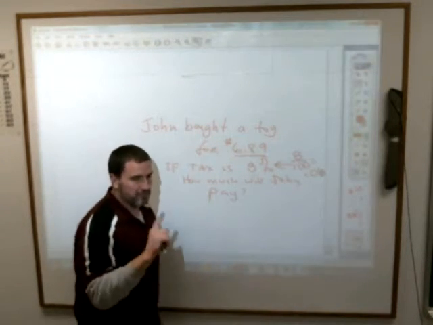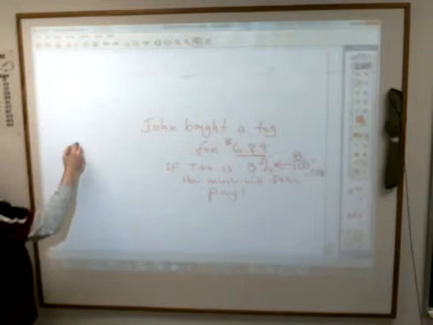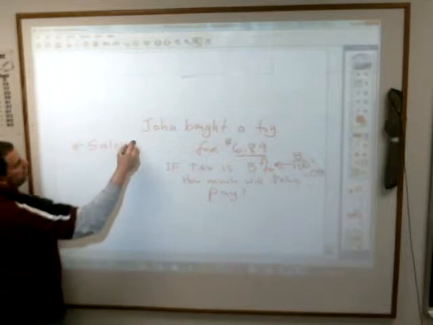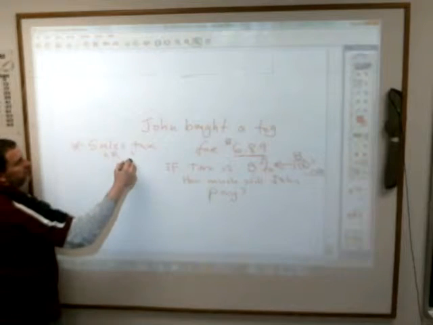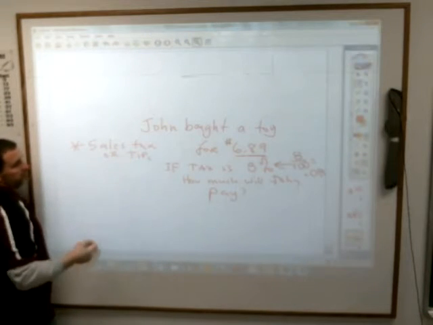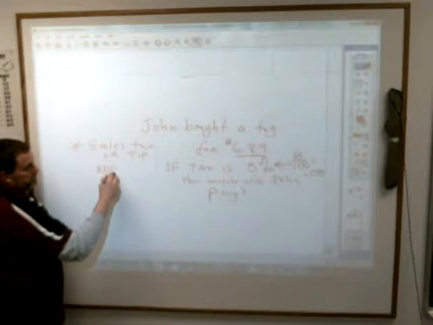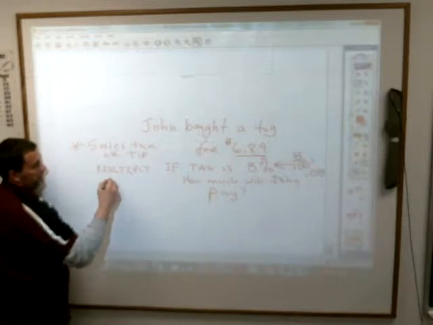But I still don't know how much tax I pay. How do I know how much tax I pay? Eli? You multiply the two. Exactly, and write that down. When you find sales tax, or if you're trying to figure out how much tip, because when you go to a restaurant, you're supposed to leave 20% or whatever percent tip, you multiply. People get confused on that all the time. It's always multiplication.